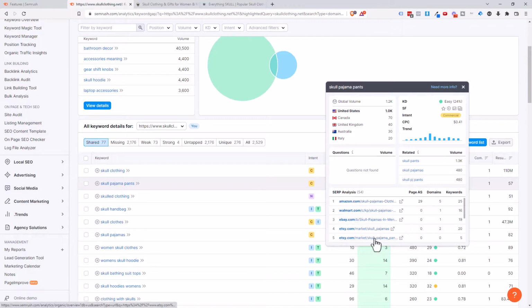What's the analysis of that keyword? Who is actually ranking for it? We see a lot of shops in this case because this is an e-commerce based keyword, so we're getting a lot of Amazon, Walmart, eBay, Etsy. So is it worth me going after this? And what are the competitors doing in terms of that particular keyword?